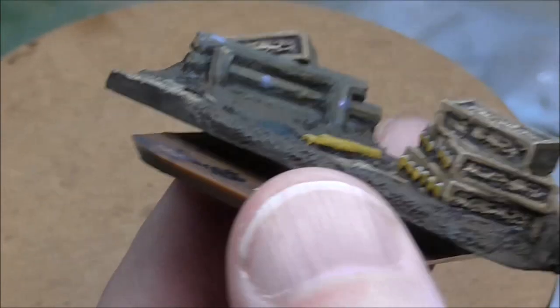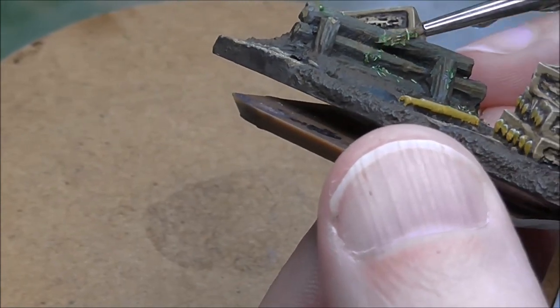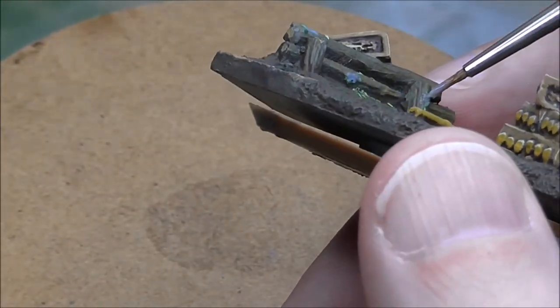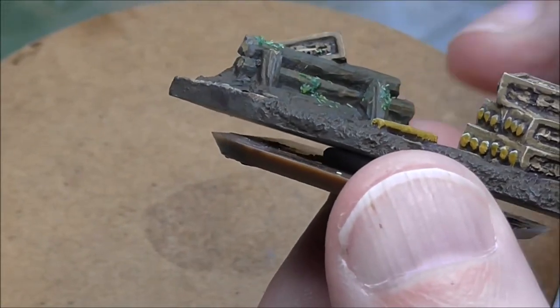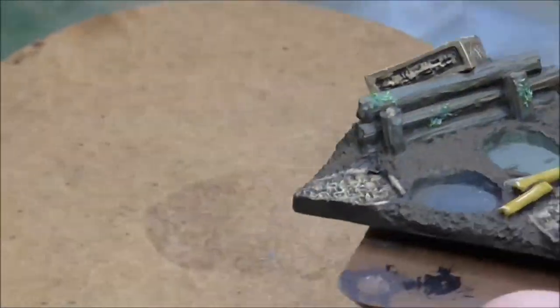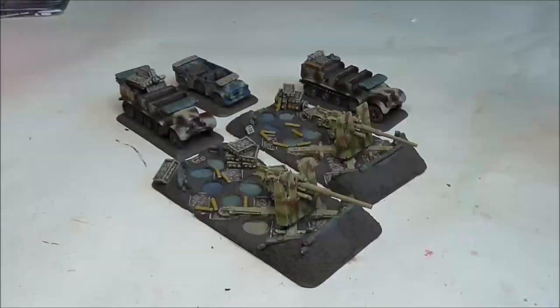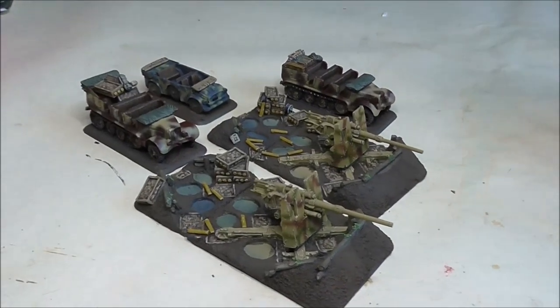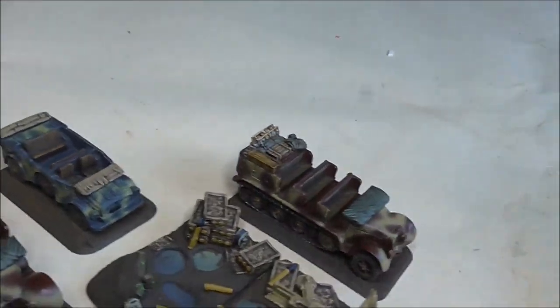So I've picked a few spots to add little blobs of matte varnish, and with the brush still wet I've picked up some of that flock, and I'm just dabbing it on and adding a little bit more matte varnish and then repeating the process. It might help to wait between doing all these blobs, but I can be a bit impatient. So these guys are ready for some crew. So I'll go on to that next.